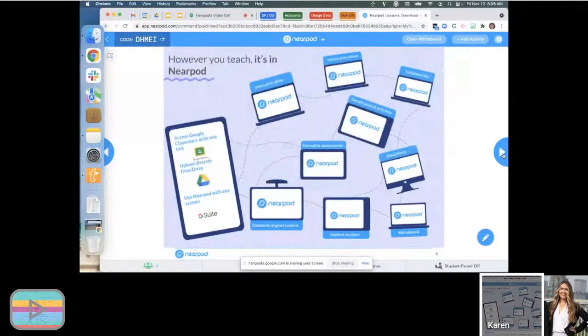If you need to import a video and want to add questions or discussion prompts, you can do that in Nearpod. Collaboration boards, gamification, our Time to Climb is an awesome way to get kids excited and involved in a game. There are virtual reality simulations, all kinds of formative assessments from polls and open-ended questions to quizzes. There are tons of standards-aligned lessons. There's the ability to annotate with a whiteboard and the ability for students to create their own. So whatever you're trying to do, you can do it all in Nearpod.